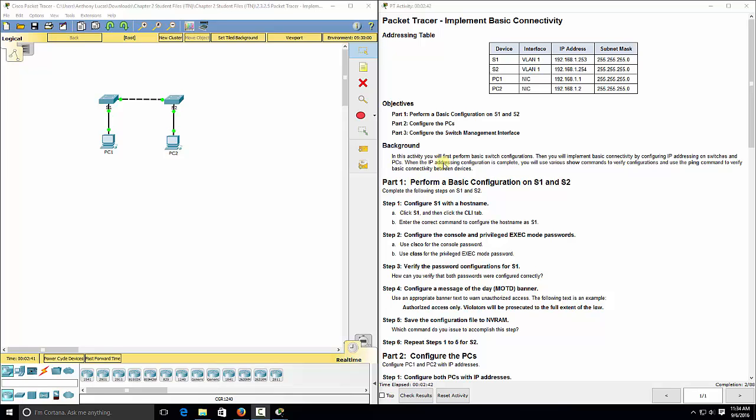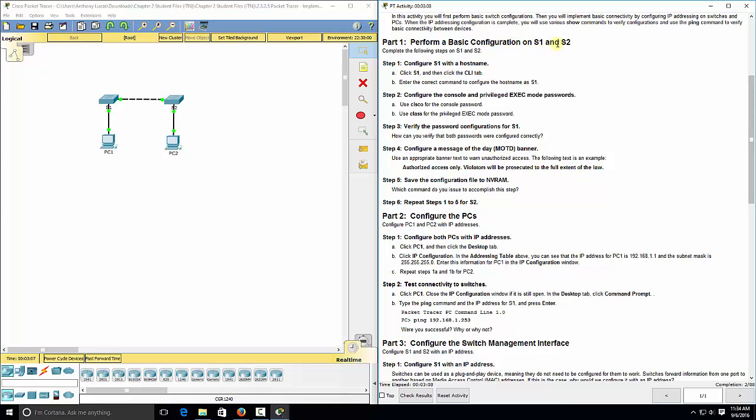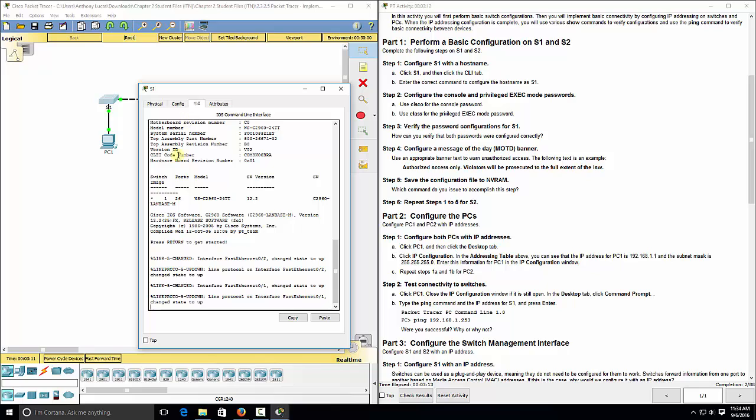So I may zoom through a couple of the commands based off of us completing the first two, because hopefully you have as well, and really hone in on the IP addressing information. For end-to-end connectivity, we can't just plug in some cables. We also got to have some addressing set up, and we will get to more addressing later, why it's important, but this is just an introduction to it. So in part one, we have performed basic configurations on S1 and S2. This stuff we did in our previous two labs.